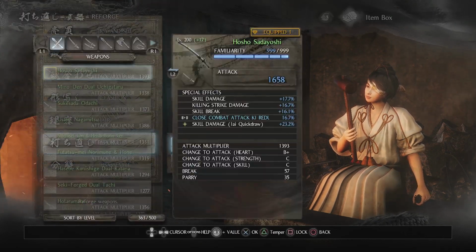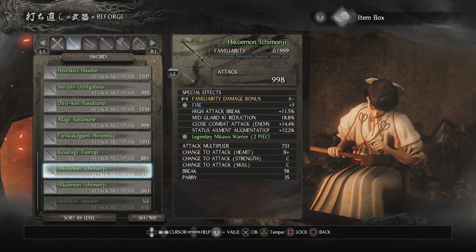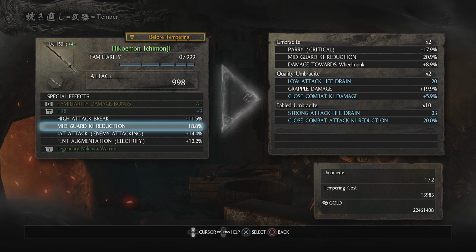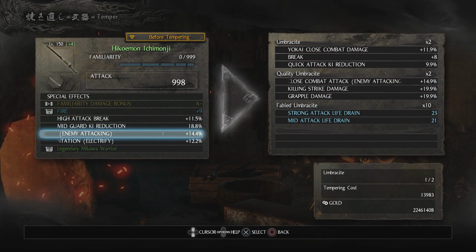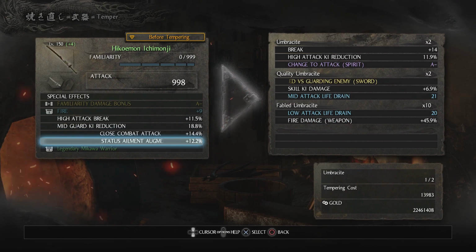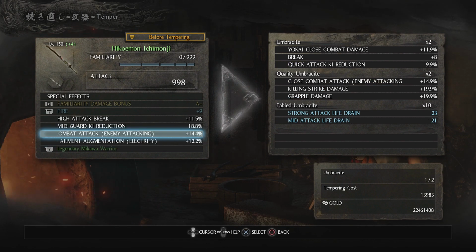Now, what happened was when I looked at these weapons, that's what I wanted. This one, you could get, where is it? You get change to attack spirit here, or fire damage weapon at the bottom, which is okay. But none of the other things are really that good.